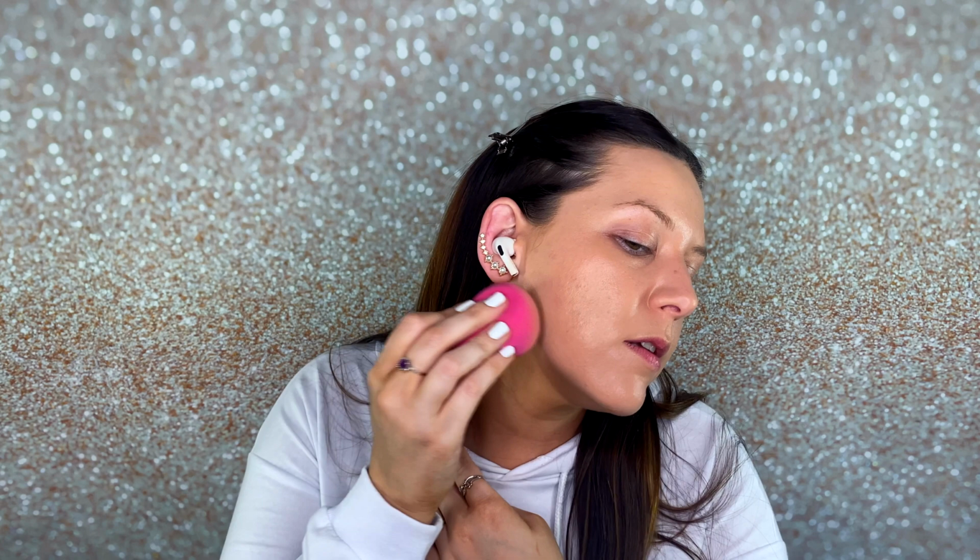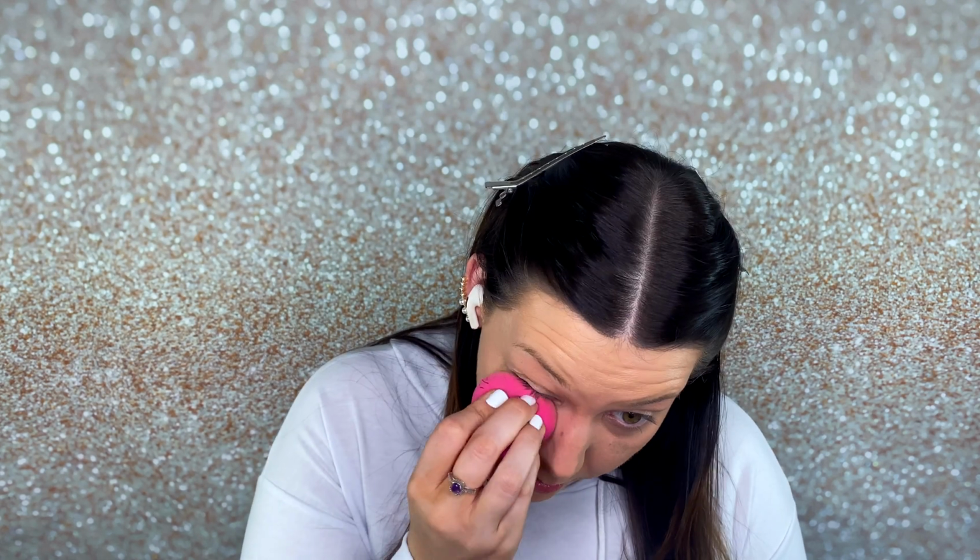Still kind of making sure I don't have any weird lines on my jaw area. So I guess the shade isn't terrible for my self-tan, but is it a little bit on the pink side? I don't care. Look at this face. Does it look like I care? Nope. Didn't think so. Alright, and she's already getting into the lines. I'm just bringing it back up into here and lightly dabbing whatever was on the sponge.